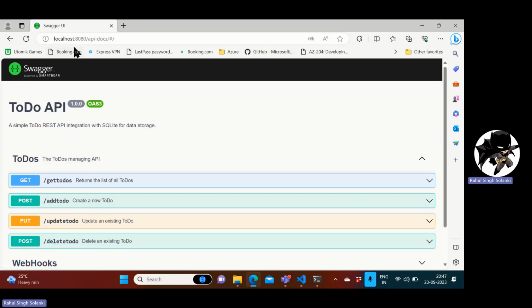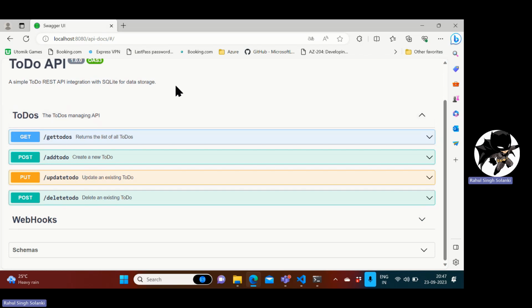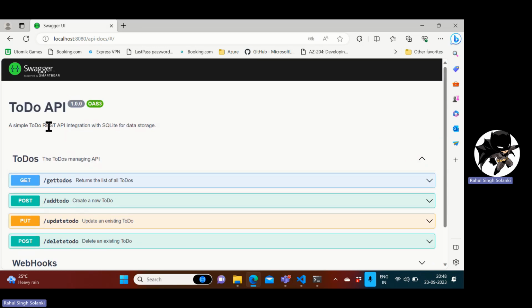This UI is an OpenAPI specification, and this is widely accepted, and this URL can be given to the users who want to consume this API in their respective applications. This will give them very good information of what your API does, what kind of endpoints you have, what data types it accepts, and what it returns. These are very important things when anyone wants to consume an API.